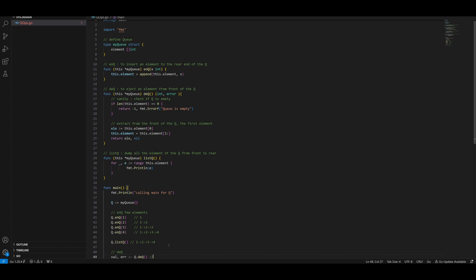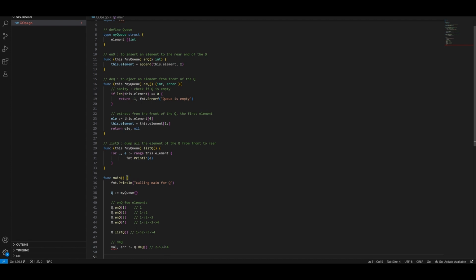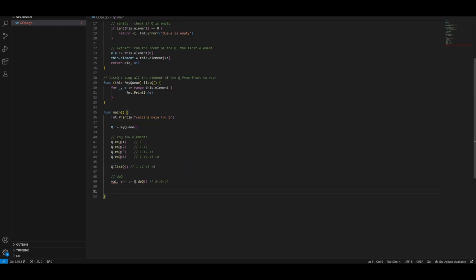So after this operation, the state of the element will be 2, 3, and 4. We can confirm that by performing the list operation after this.